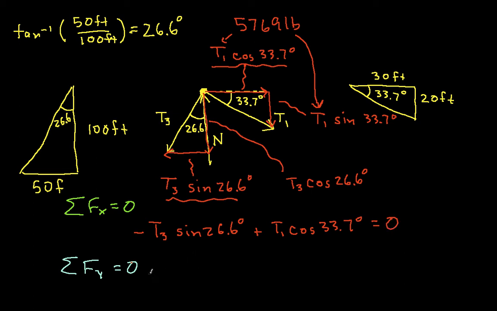In the y direction, I'll have this guy here, which is negative t3 cosine 26.6 degrees, minus this guy here, t1 sine 33.7 degrees, plus n, and again, that's equal to zero. So I have two equations and two unknowns. Again, remember, I know t1. And the top equation I can actually solve directly for t3, and then I could plug that value into the bottom equation and solve for n. But instead, I'm going to be as lazy as possible and just plug it all into Wolfram Alpha and let Wolfram Alpha figure it all out for me.